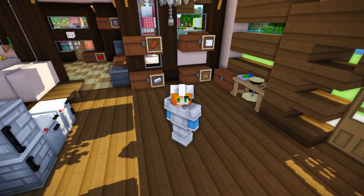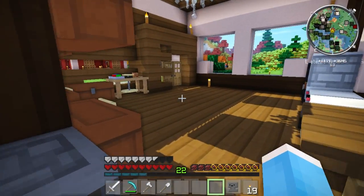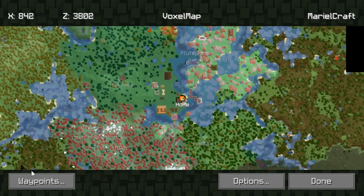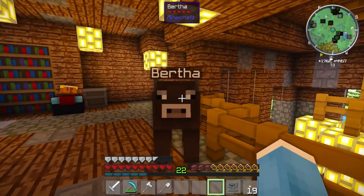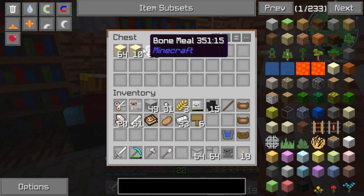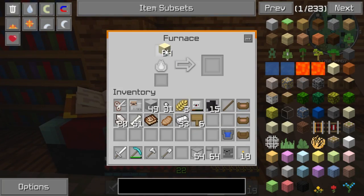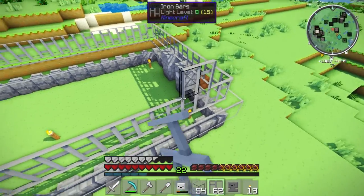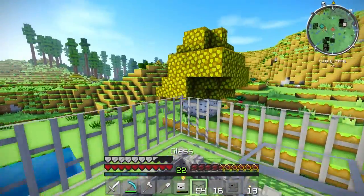Let's go ahead and continue with today's episode. We need to fix the cage for Holly. I got some more iron, so let's go ahead and teleport to the museum. First things first, we need to get some more iron fences for Holly. Hey Bertha, how you doing Bertha? So we need to get some more iron fences over here and glass - I think I'm gonna need more glass than that. Do I have a furnace around here? Oh, I do have a furnace, okay cool cool cool. So let's go ahead and put this here and a couple of coal - that should be more than enough. And we're gonna go ahead and put some iron fences over here. There we go - we got the fences.